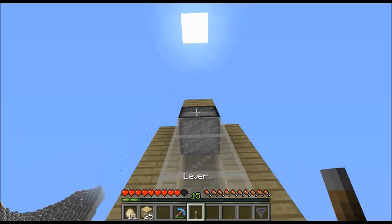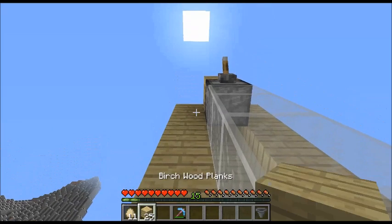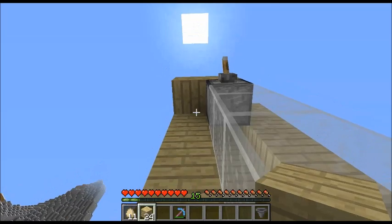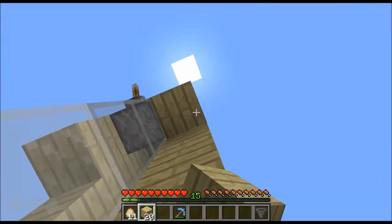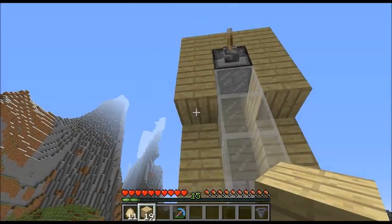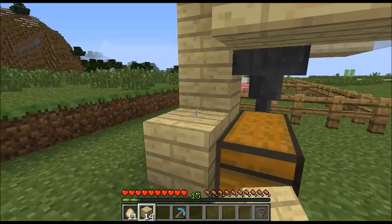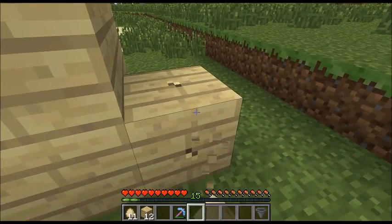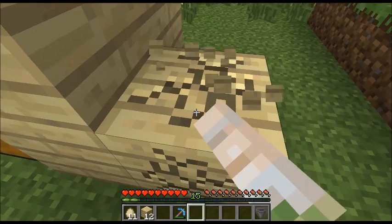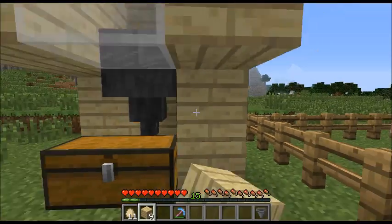I think that's it. Now we just have to put the lever up there and we can flick it. And let's put a little bit of wood on the side. And I actually built this in one of my redstone tutorials. I'm building it a little differently, like the structure, but I don't think it's a big deal. I'm just kind of building it above ground instead of underground. I'm sure you guys won't be angry at me. So, yep, and this is done. Bam. Like that.